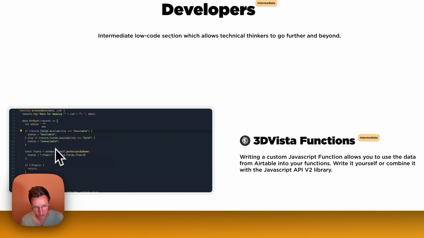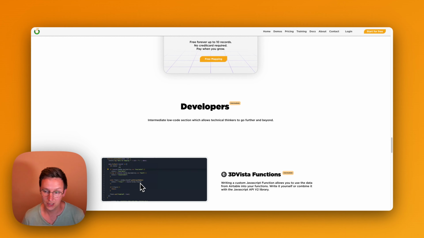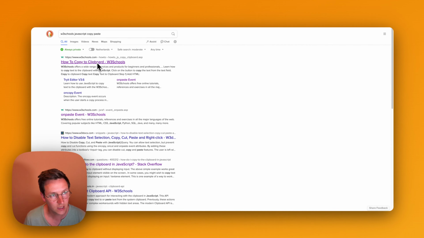In this case, we're writing a function to show or hide hotspots based on status. And you can see that you can just say record.fields.floorID, and that's how you get all the data from Airtable and use it inside your JavaScript code, which opens a lot of possibilities for those who know a little bit of JavaScript.